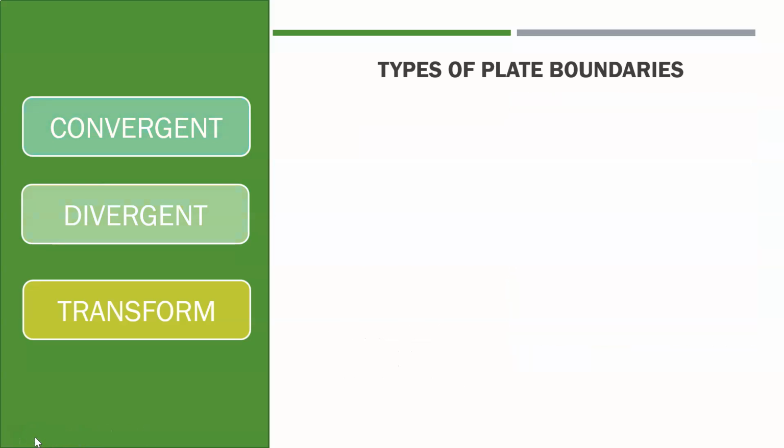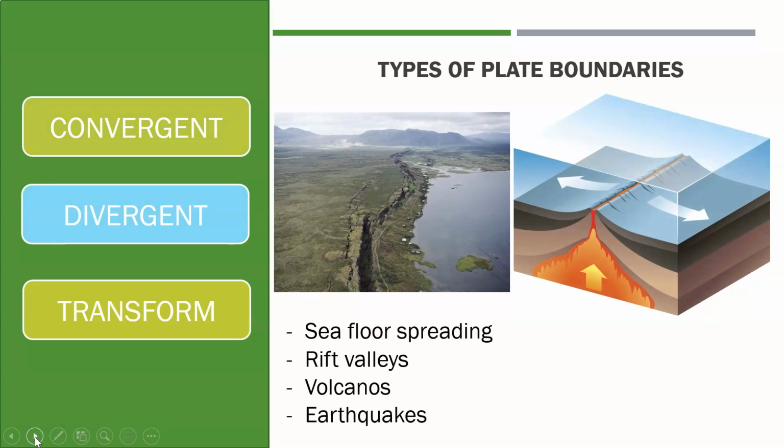So now we have the opposite. We've got a divergent plate boundary, and this is where two plates are moving away from each other. And they're moving away from each other because that hot magma is pushing up between them and pushing them apart. So this creates a few different things. It creates seafloor spreading, which is new seafloor being produced. The old seafloor is being recycled in the convergent plate boundaries. It creates rift valleys, like the African Rift Valley. It creates volcanoes, and it also creates earthquakes. And this is a hotspot for geothermal activity, particularly in Iceland.